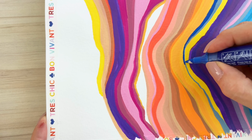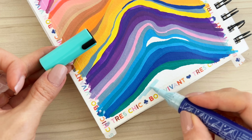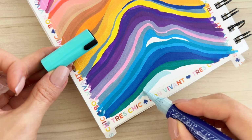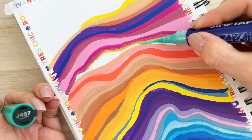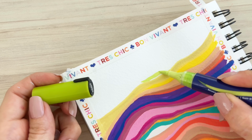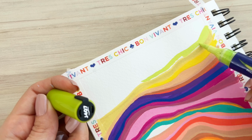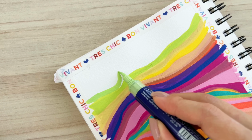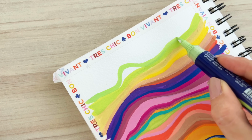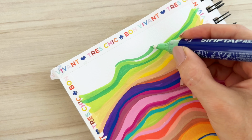I am a canvas painter and my preferred medium is acrylic, so these feel very similar to brushes loaded with acrylic paint. Again, here I'm holding the cap next to the line I paint, so you can see there's a definite difference between the colors of the caps and the paint inside the markers. Still, I continue to enjoy this process, jumping around my page, adding different colors next to the other ones, just to see how they look together.